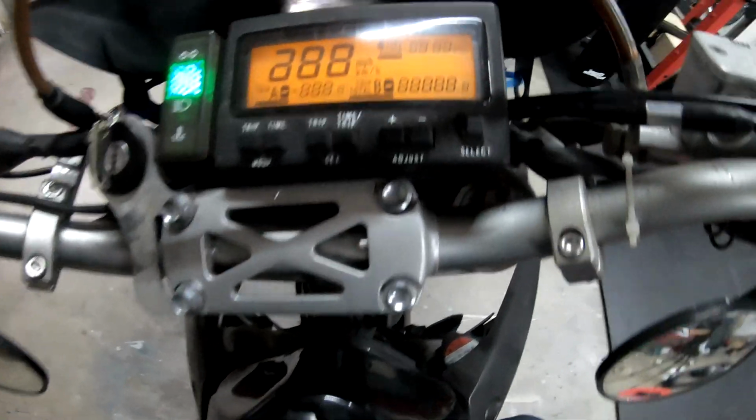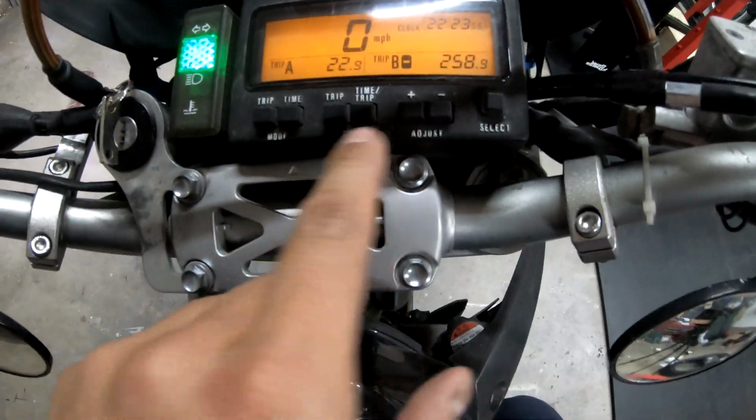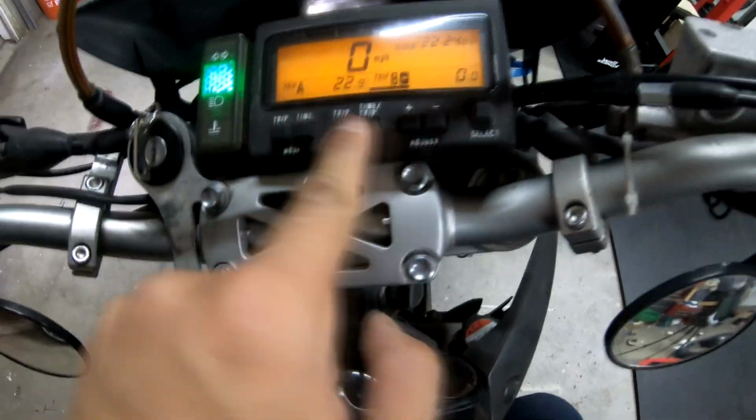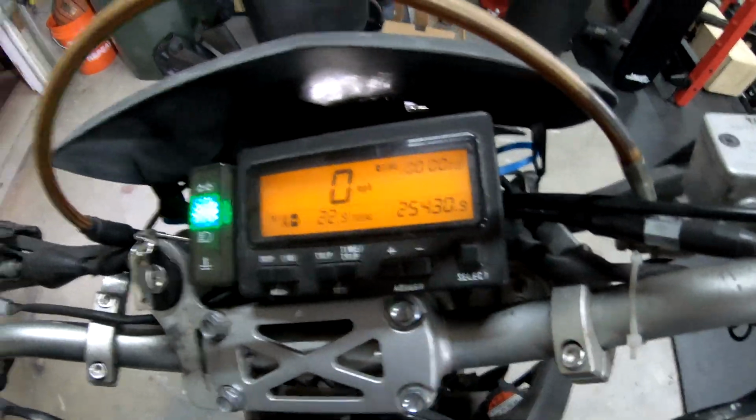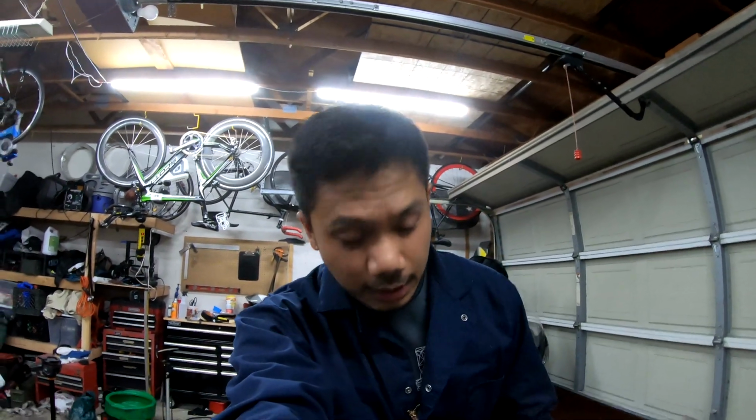Up here, let's look at the mileage. Oh, there it goes. I have 25,000 miles on this bike. You know about DRZs, 25,000 miles is a bit high. The last owner did tell me that about 1,000 miles ago, he changed the jugs and the piston with new rings, done at a shop. He sent me a picture of the receipt, which is good. So it was done professionally.